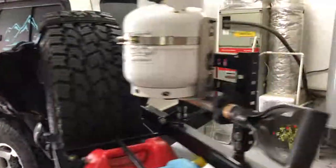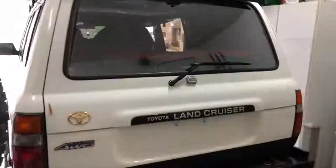Today we're going to be working on a very common problem of pretty much all Land Cruisers. It's not just the 80 series. I find this issue on the 100 series as well, but rust coming up underneath the back glass. If you've owned an 80 or any type of Land Cruiser, it's a pretty common problem. You'll start seeing the paint bubble up underneath in this rust line. So we're going to fix that today.